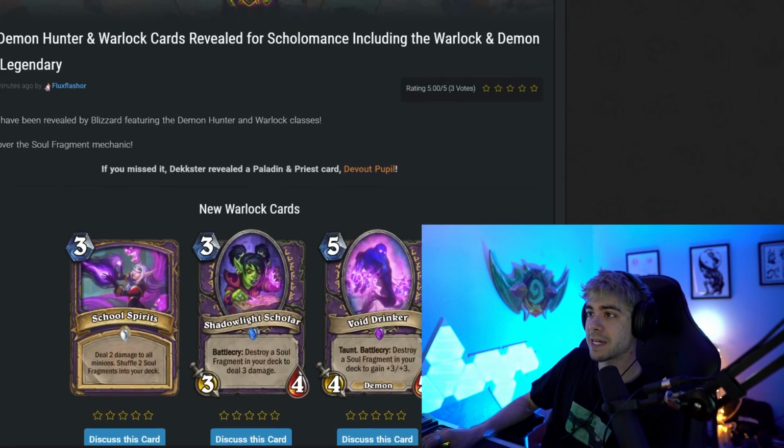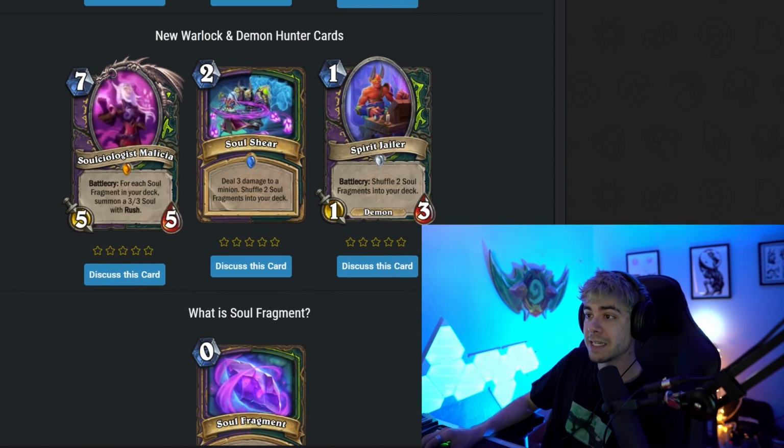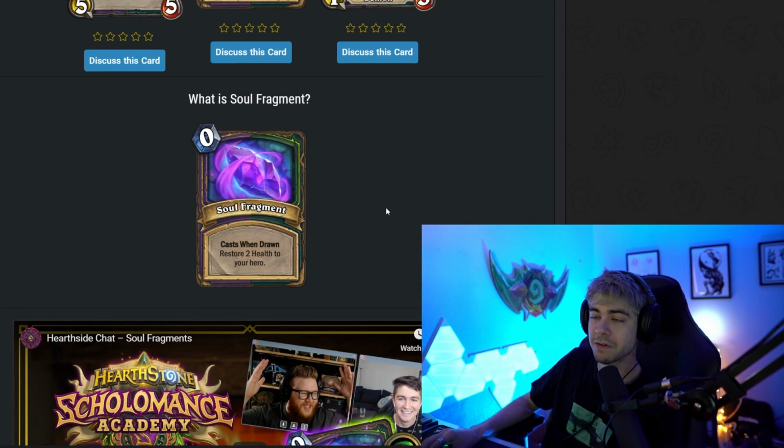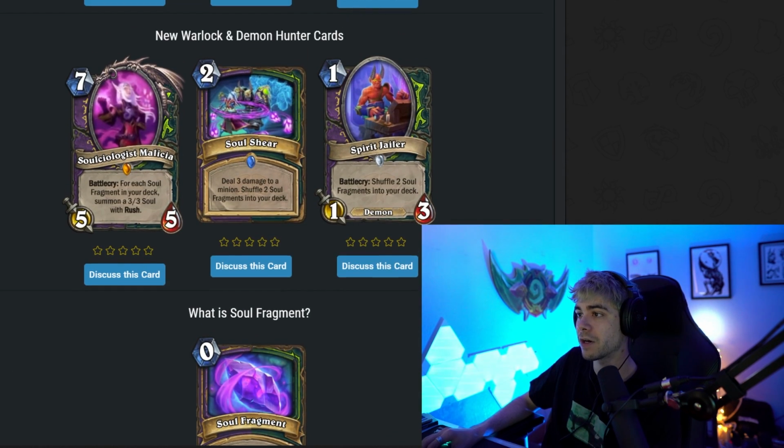You're gonna draw this, it'll eat the card, heal you, and then it'll draw your next card, similar to Ysera portals. So I think the next important thing to look at is the generation of the soul fragments before we get into the cards that benefit off of having soul fragments. So generating cards, we have Spirit Jailer, which is Warlock and Demon Hunter. This is a 1 mana 1/3 demon with the battle cry: shuffle 2 soul fragments into your deck.